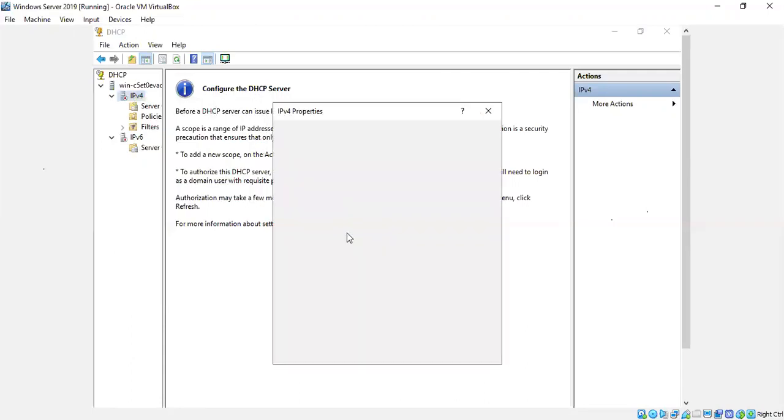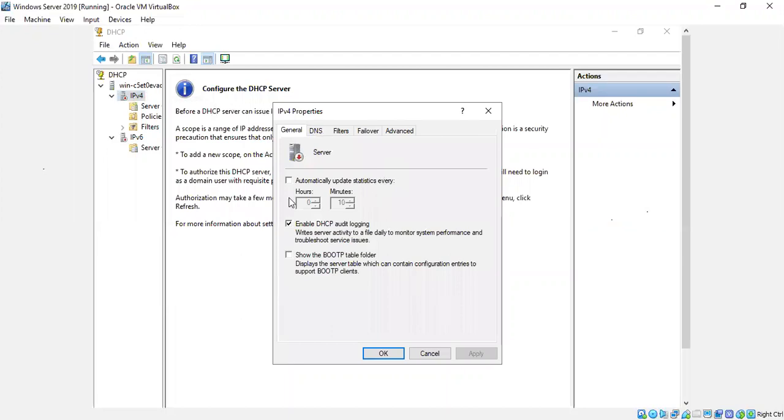If I check the properties, this will take me to properties. Okay, general. Update statistics every 10 seconds, 1 second, 1 hour, something. This is logging information, show boot up.